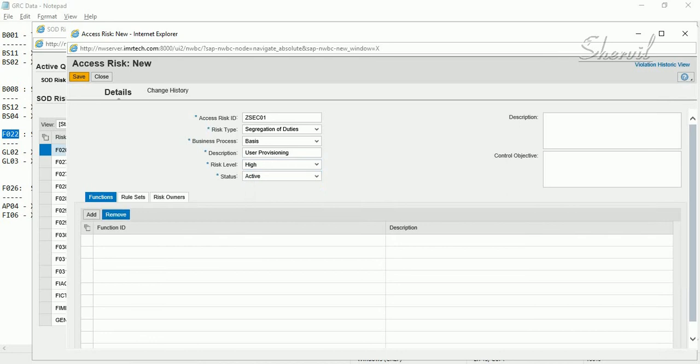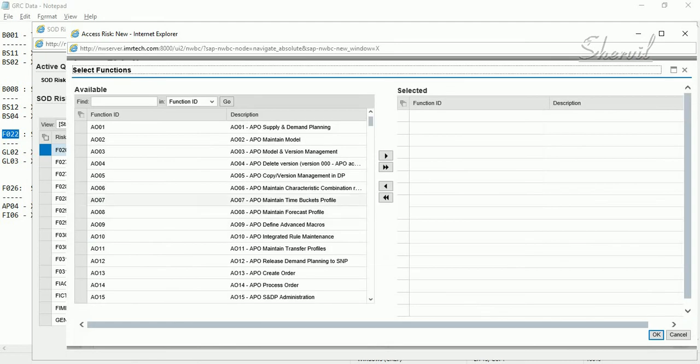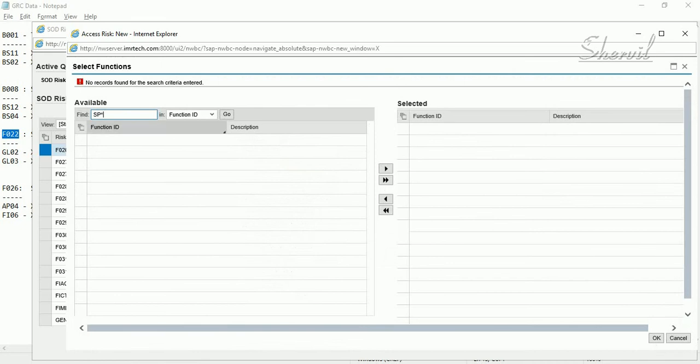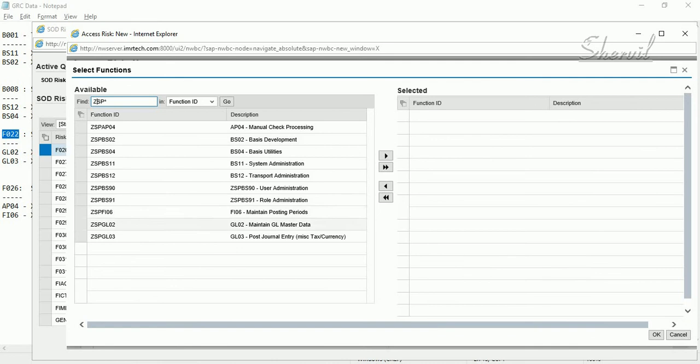Then add your functions. This is a custom function that we created.